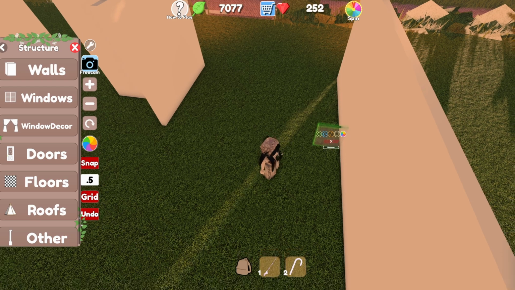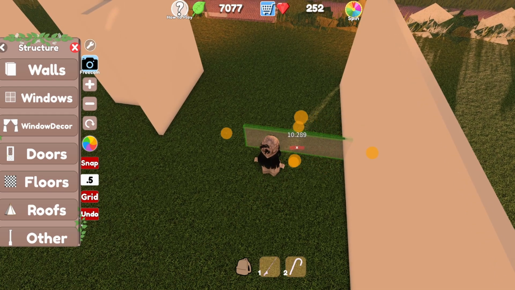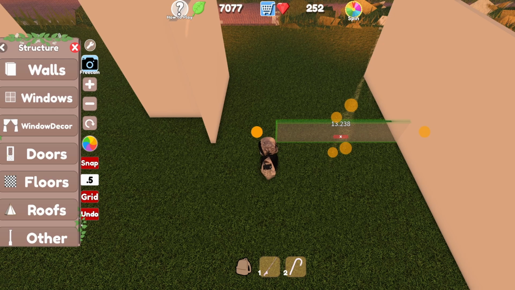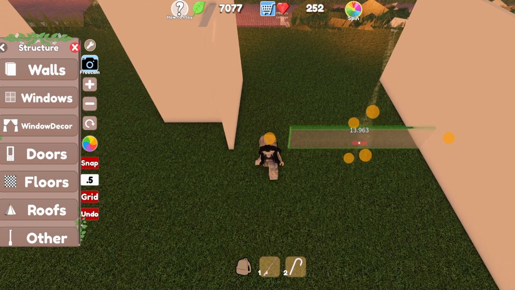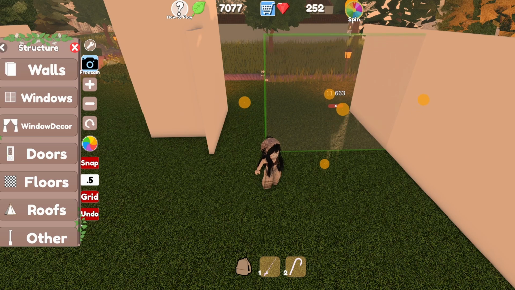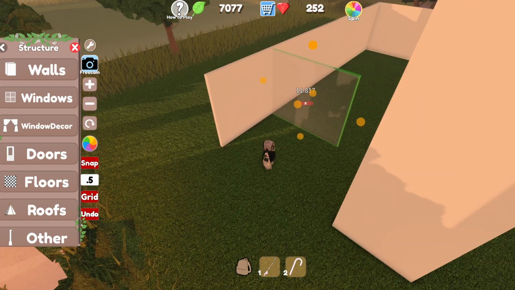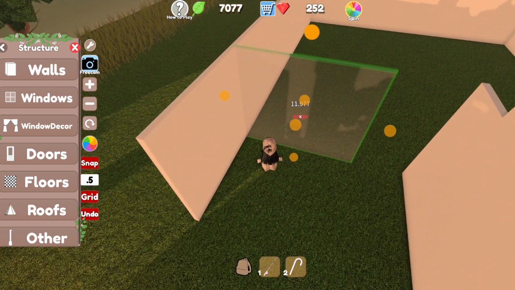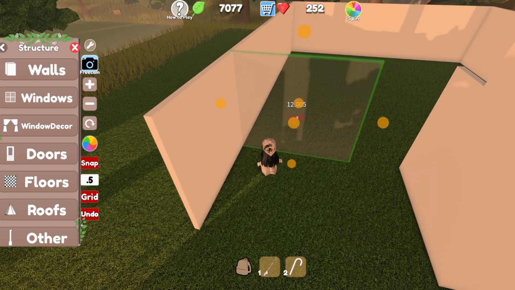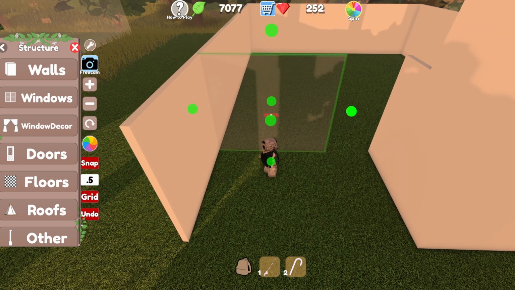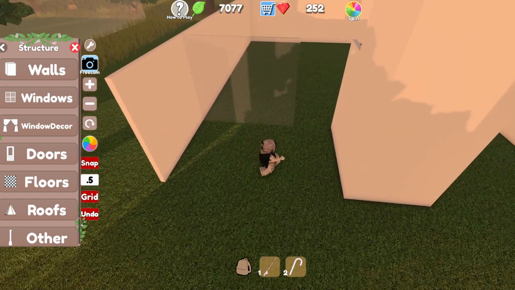I'm gonna turn snap off and resize this to the max size. Let's see how far it goes. Okay, it goes about that far lengthwise, but the door is a little bit skinnier. So I'm gonna make it about this skinny, and we're gonna try and see how tall it goes too. Okay, it looks like this window is resizable to what we need it to be. Some objects have a size limit, which is why I bought multiple pieces. There we go. Now you have the glass part.